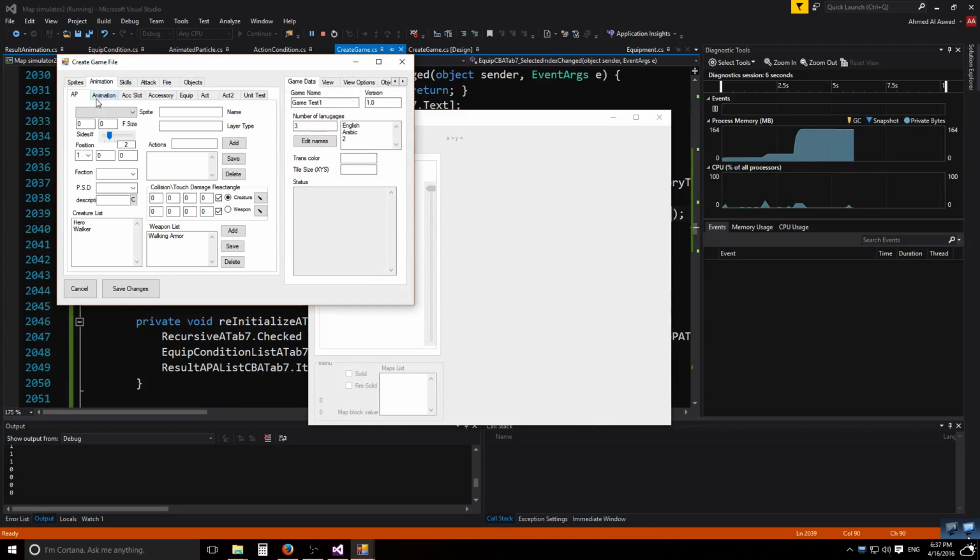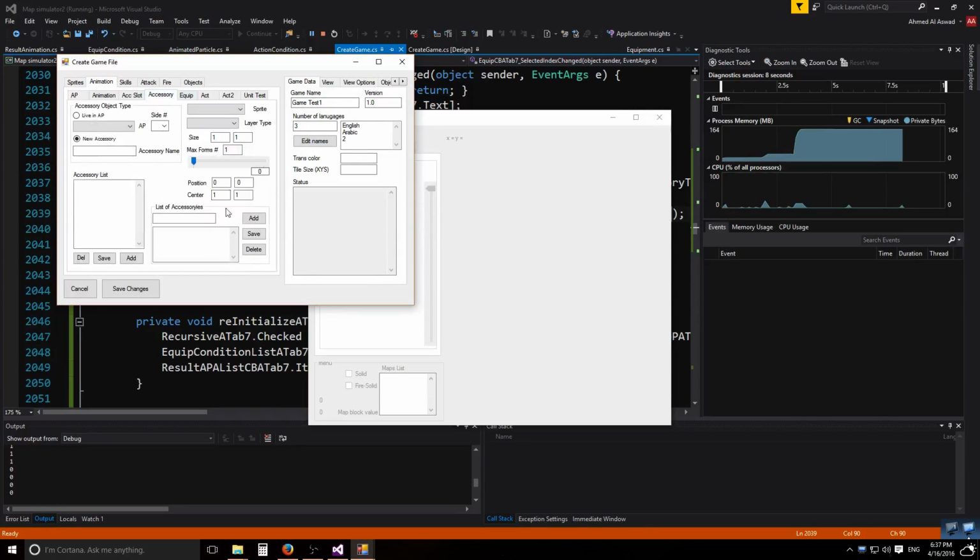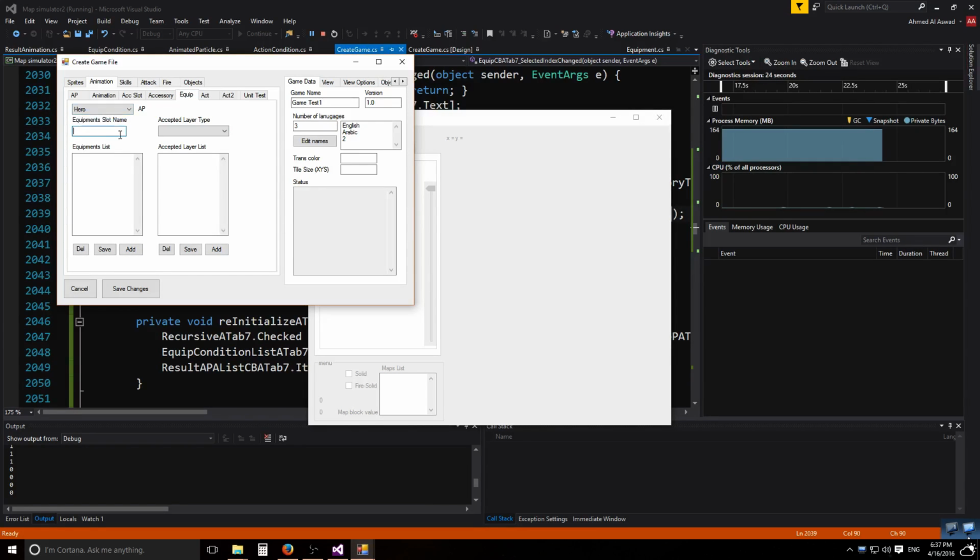So let's have one hand, two hand, armor, helm, and the hero has a right hand, and it accepts one hand, two hand, and you have a free slot.